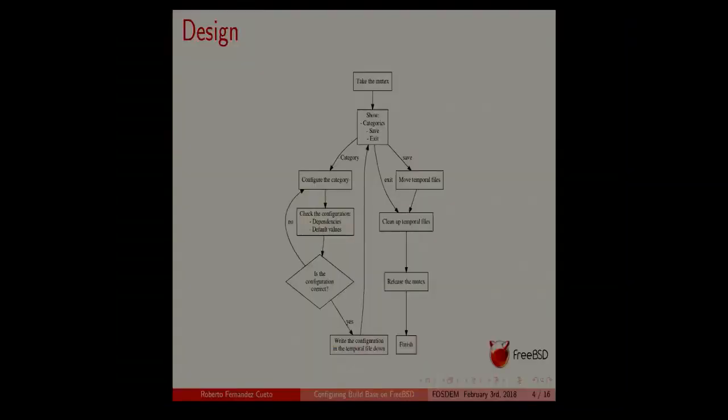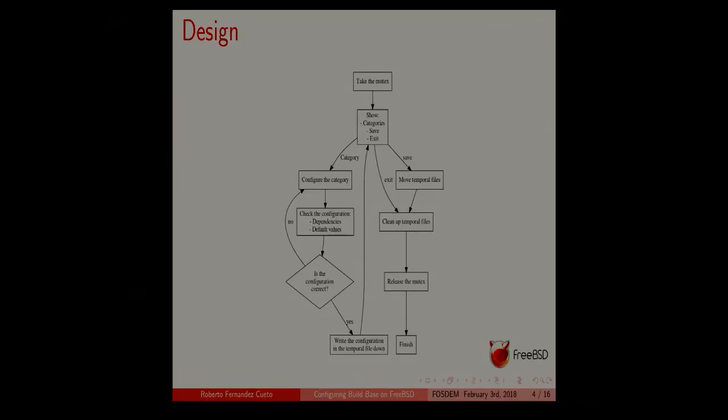So let's talk about the design. You cannot see it right now pretty well. A little bit large, I think. So we take a mutex. We are doing one configuration for each source conf, so we don't want to have two people configuring the same source conf at the same time, because bad things happen. So after taking the mutex, we show the main menu with all the categories to configure and the save and exit buttons, as usual.